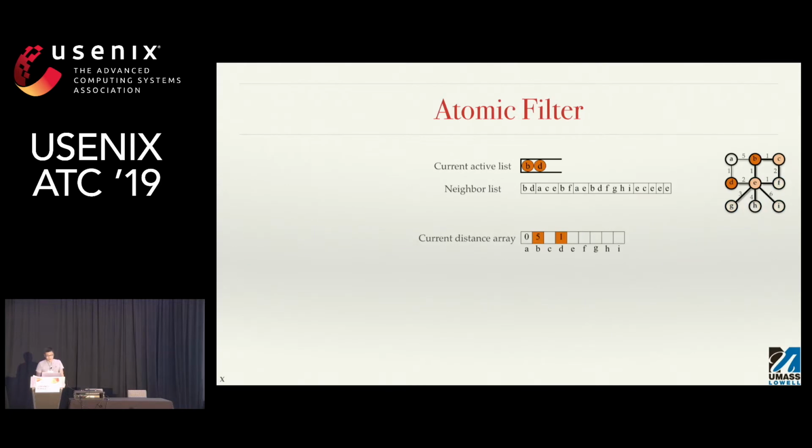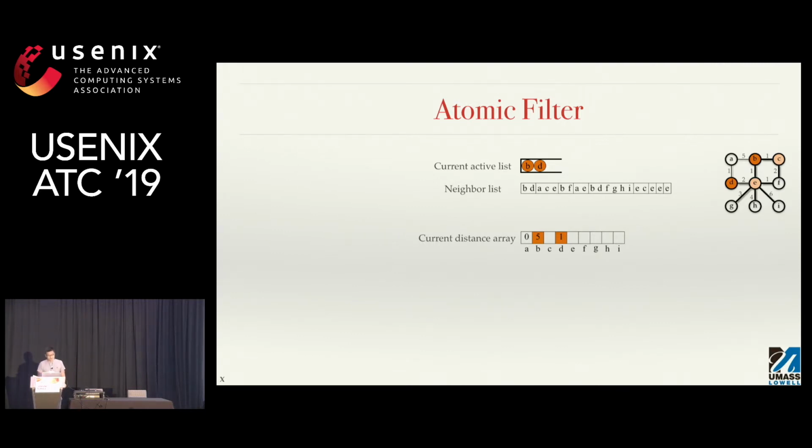Okay, so that's that. We also figured out scanning the status array actually takes a lot of time, right? Think about it, you have very few active vertices. Then we said, okay, why don't we just use atomic operations? I know atomic operations have a lot of overhead, and everybody wants to avoid them. But if you have very few atomic operations, it sounds good to us, right? So we gave it a try and found it's pretty good for those very few iterations in the initial and last iterations of graph traversal.